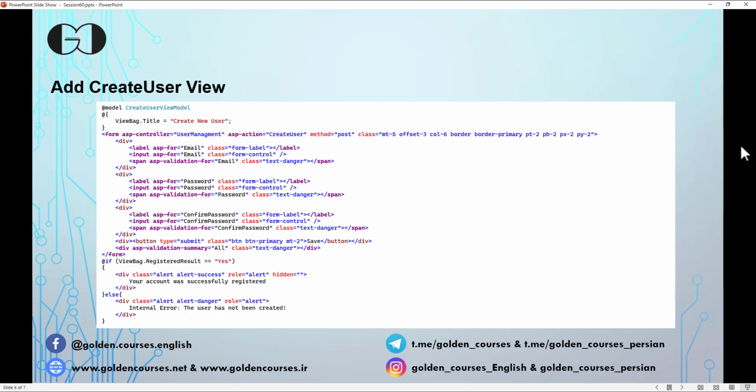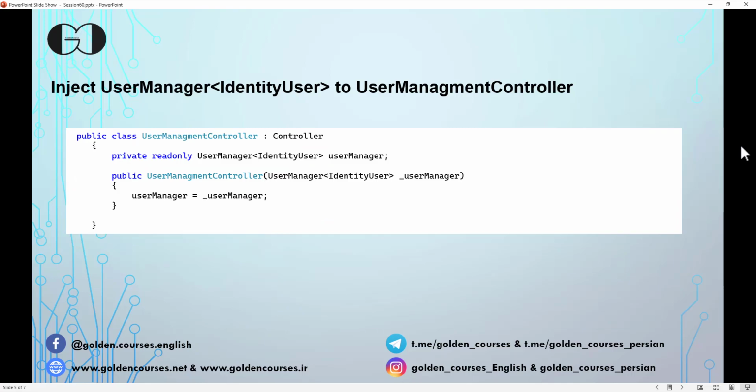This view will use the CreateUserViewModel, which we created in the previous slide. And then we need to inject UserManager, which is a part of ASP.NET Core Identity.